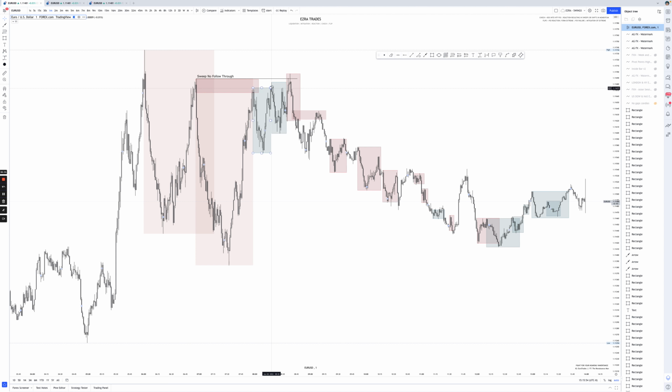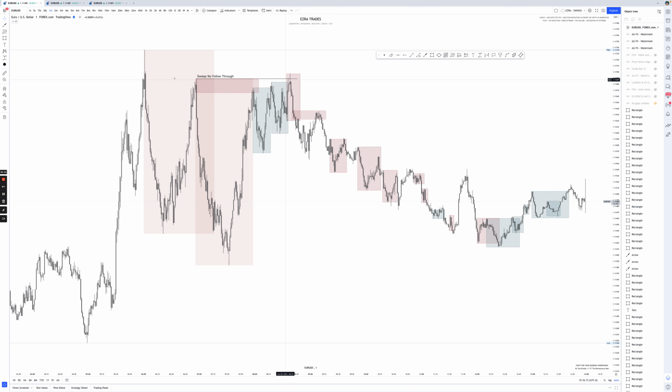What do we get? Another high, low, break to the upside. We do get candle body closure a little bit above, whether you want to count that or not. But what did we merely come in to do? We just swept. We have no follow through, and so candle body closed below. We did not make new highs.